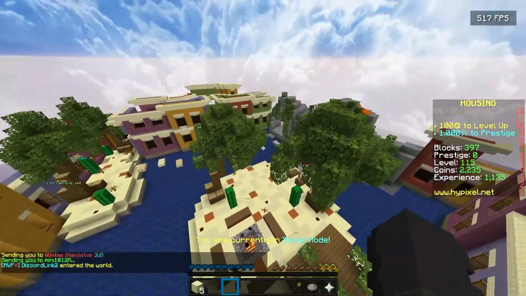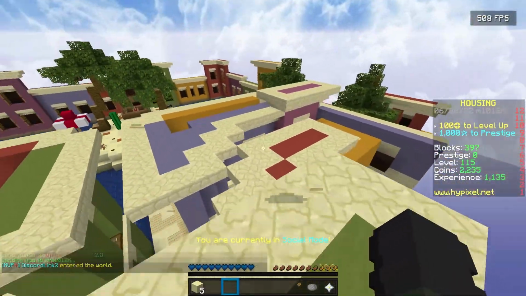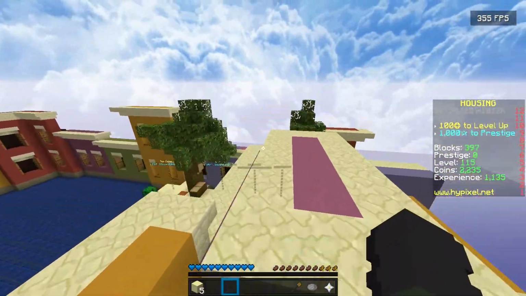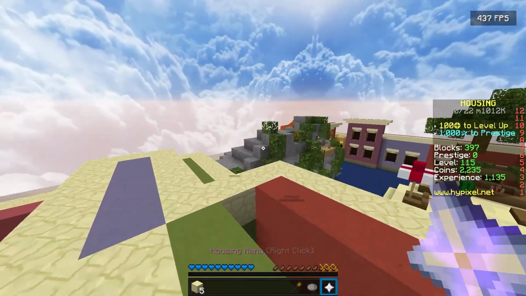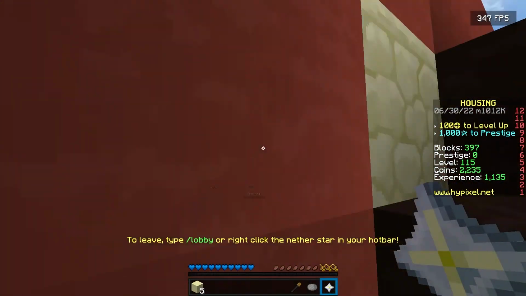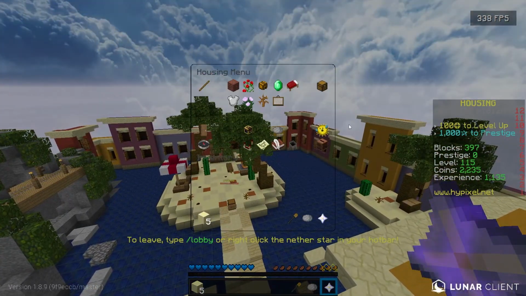Okay, so here is my house. If you go to player housing, go to my houses and click on the wooden button, you can actually create a plot of land. Once you join, you will have pretty much nothing besides this nether star, which is the housing menu. If you click this, you will have a lot of stuff here.